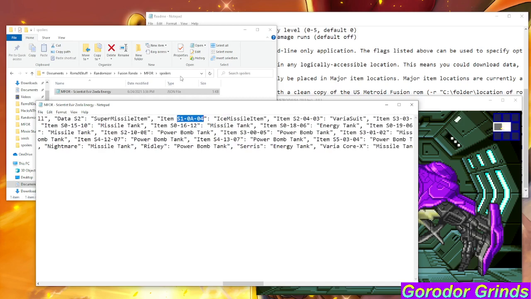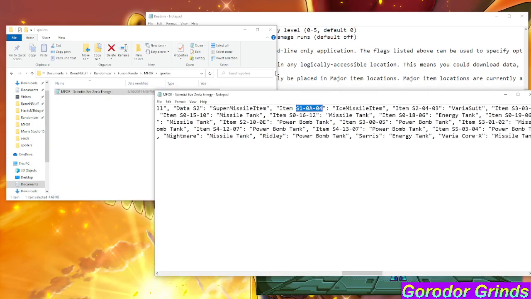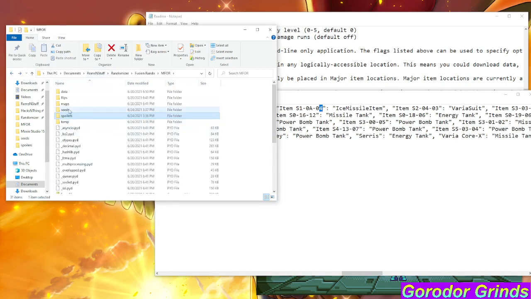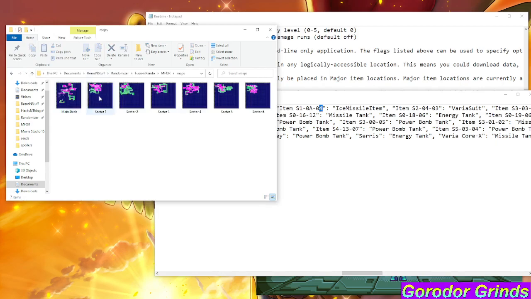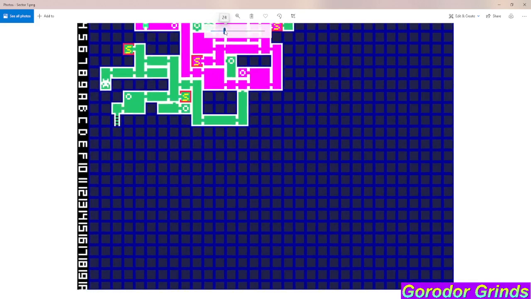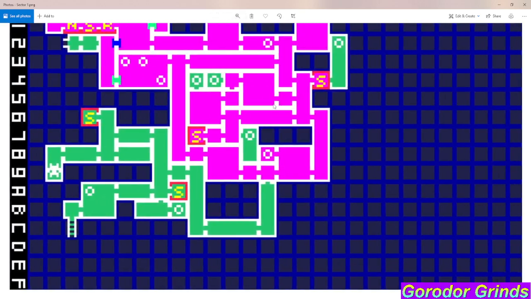It stands for sector 1, and these are the columns. So if we go in here, what is that, sector 1? If we go to his handy dandy maps, go to sector 1. Didn't mean to open that up in full. All right, let's zoom in.